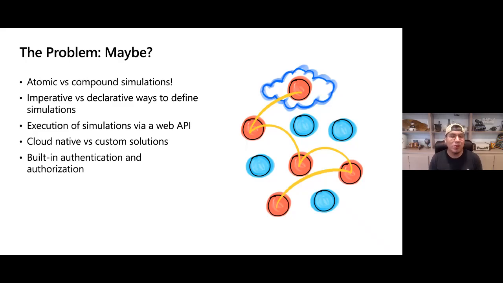One of them, for example, was atomic versus compound simulations. We understand that atomic simulations, atomic tests, which means running one task and then just calling it a day and saying, this task generated this amount of logs, this task triggered alerts, and let's move maybe to another task that might not even be related. That's very valuable, but we also understand the value of having chains of events or actions being executed in our environment. So we wanted to build something that would allow us to do these chains of events.